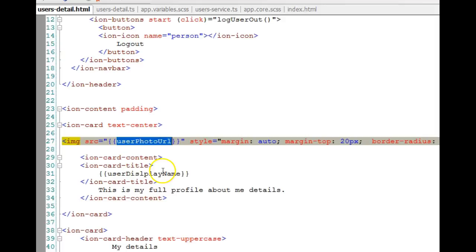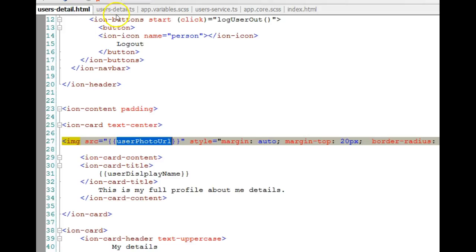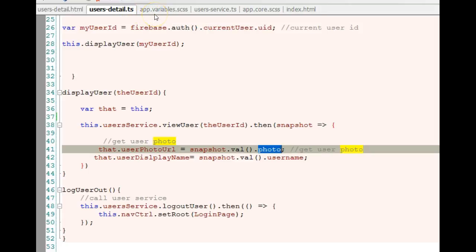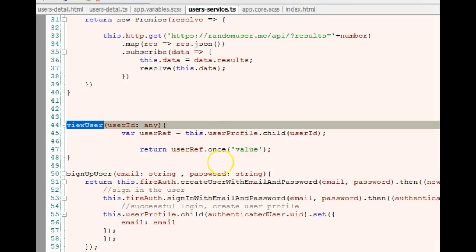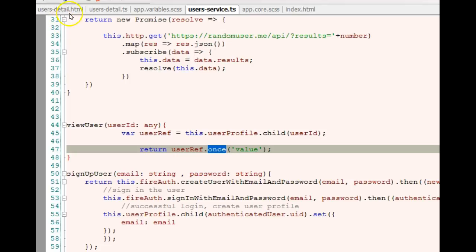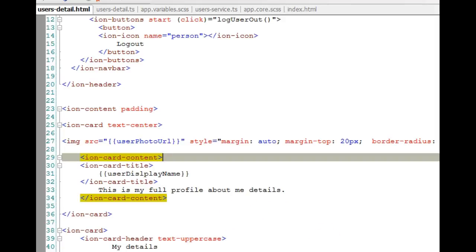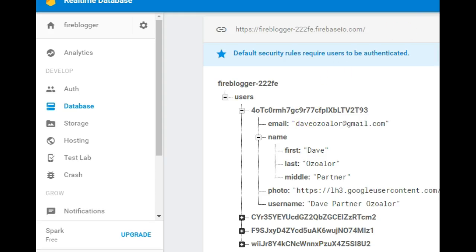But this is real time, which means if there is any change in our database, since Firebase is real time, if there's any change at all, it will reflect immediately. So if this guy by any means changes their picture, automatically it will reflect. Okay, and that's it. So let's quickly check back at our page and see what happened.